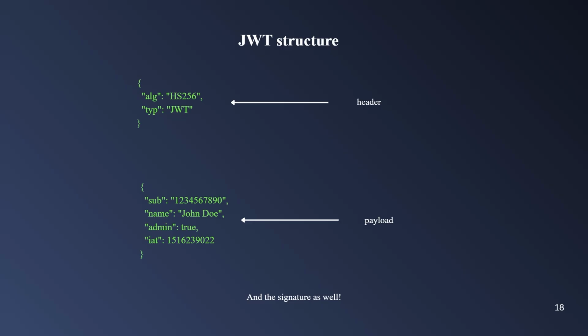So it will take this algorithm, it will take this payload as well, and it will do a kind of, let's call it encoding. It will do a kind of encoding, and then it will generate a signature. The server itself will generate a signature, and remember the JWT that you sent, so it will compare both of the signatures, and if that matches, you are authenticated.